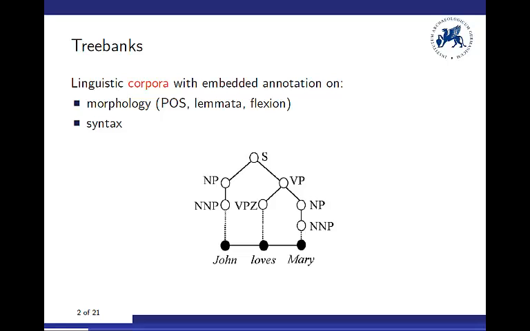And first of all, and primarily, a part of speech, if a word is a verb, noun, or an adjective, etc. And other morphological information, like the lemma every word belongs to, or is categorized in a lexicon, and other information about inflection, especially in a language like Ancient Greek or Latin that are very rich in inflection. But also, it's a corpus where every sentence and every word within its sentence is described for the syntactic relation that these words entertain. And typically, these relations can be represented in the form of trees, like in this very simple example here.